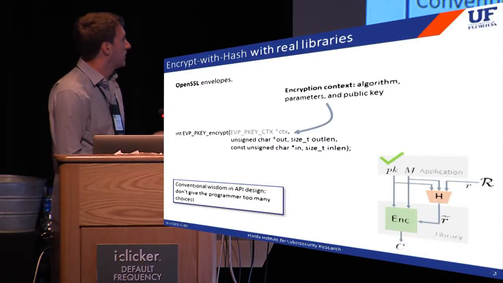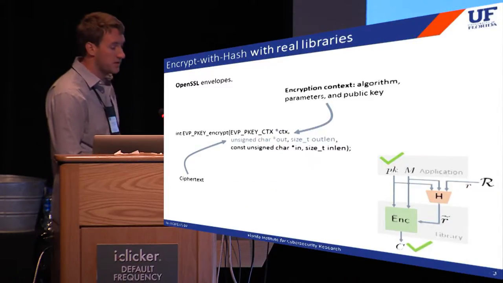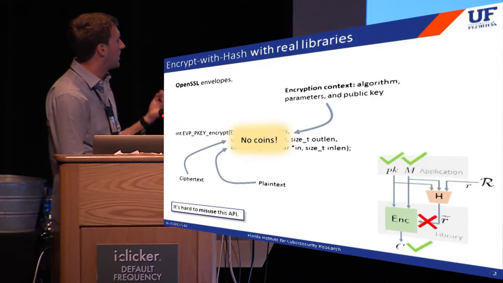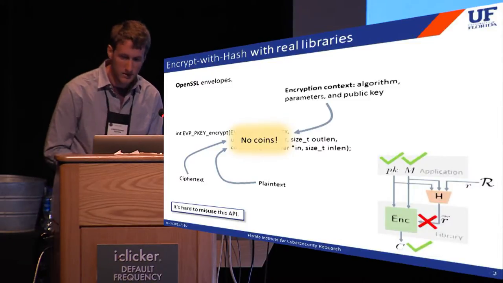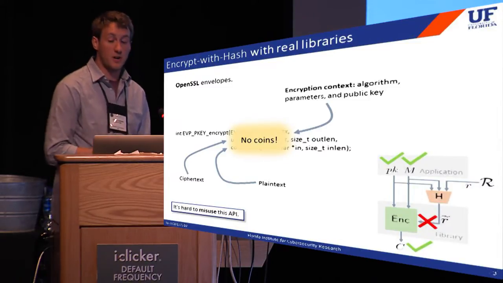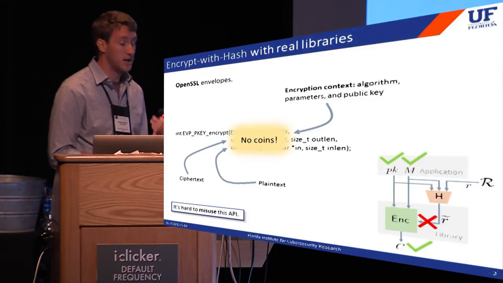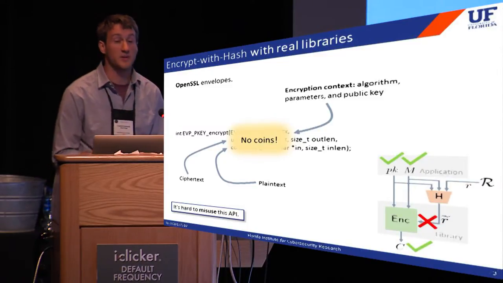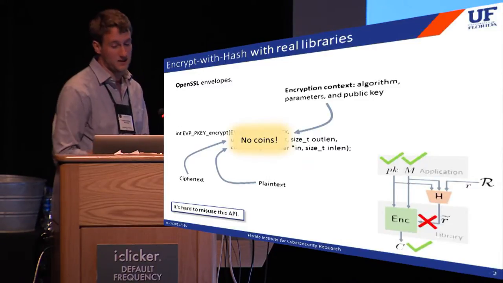The encryption context lets the programmer specify the public key, and the remaining arguments specify a buffer for the ciphertext and the plaintext. Notice that nowhere in this interface is there a place for the programmer to specify the random coins. This is likely intentional on the part of the API designers — crucially, it's harder to misuse this API, in particular by inadvertently providing a weak entropy source. But this design choice also means that we can't implement Encrypt with Hash, at least at this API level.